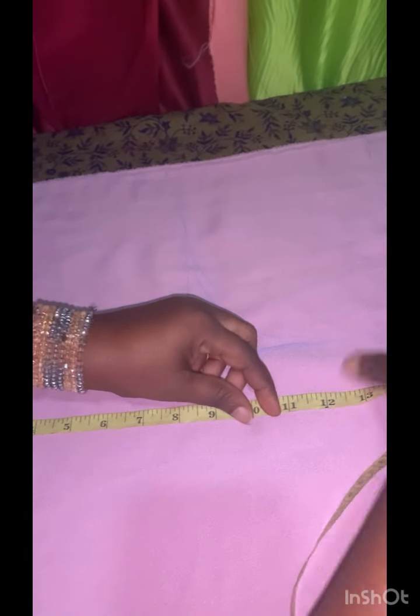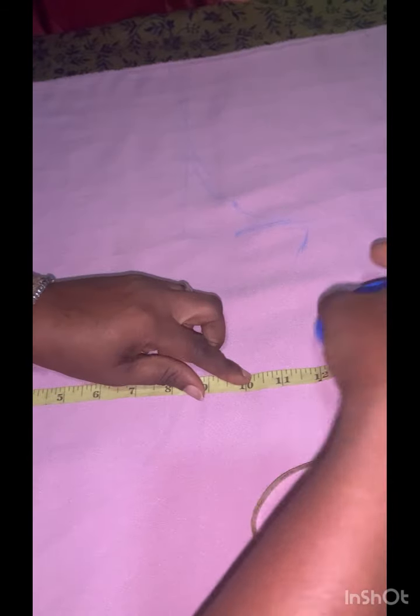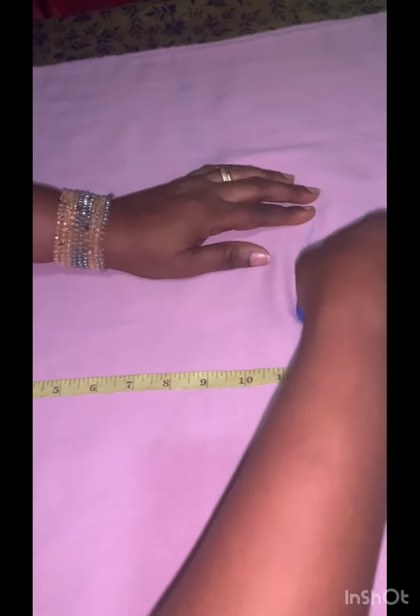Now the bust measurement is 40. 40 divided by 4, that is 10, plus seam allowance, I add to it. Then the waist is 36. That is divided by 4, that is 9, plus seam allowance also. Then I come back to the hip measurement.